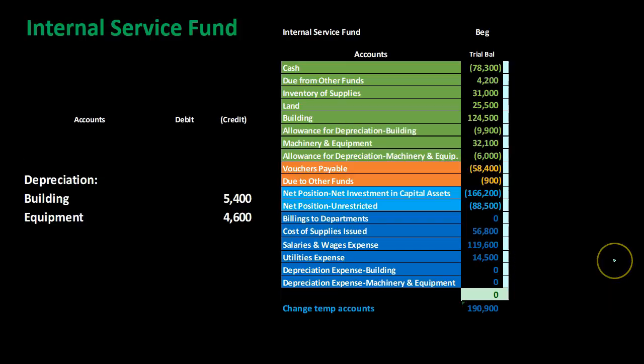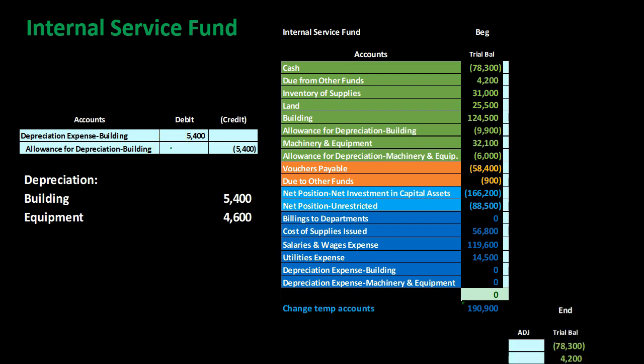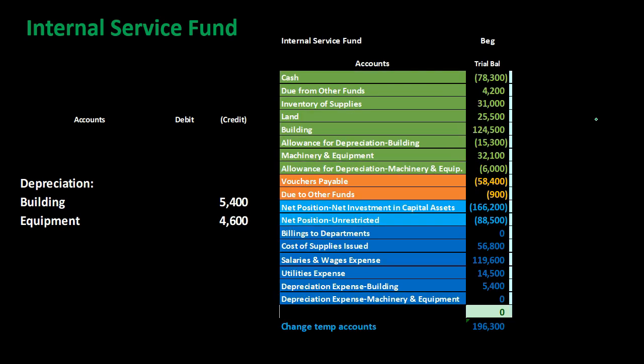What about the fund side of things? Well, we're going to go to the internal service fund. It's an accrual fund. Therefore, we have a similar transaction. We've got depreciation expense being the debit, and then the allowance being the credit. So similar type of activity here. Depreciation expense going up in the debit direction. We're crediting the allowance, it going up in the credit direction. The difference between the two is going to be the decrease now in the book value.